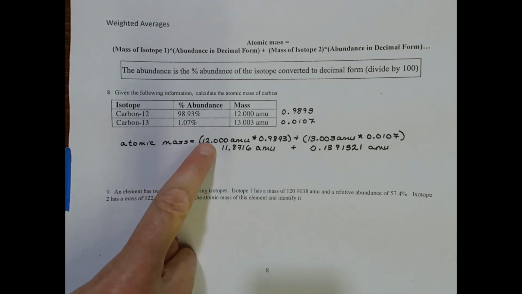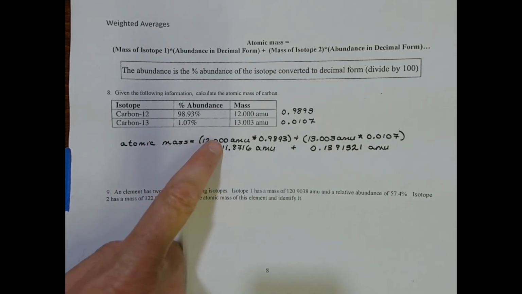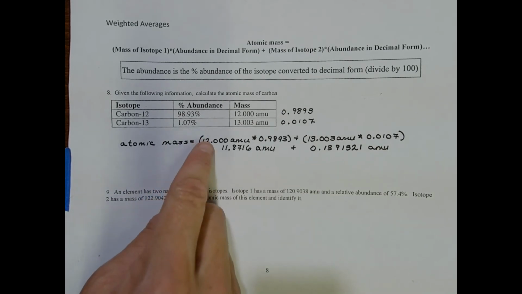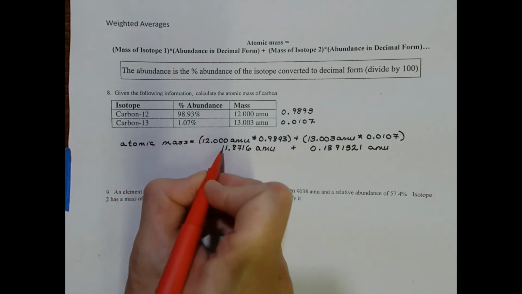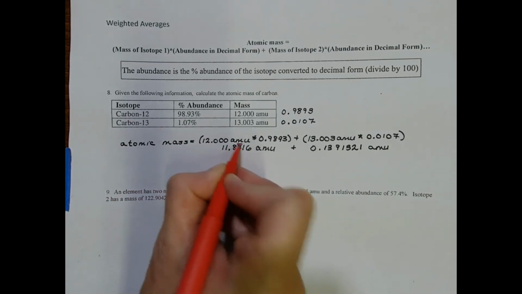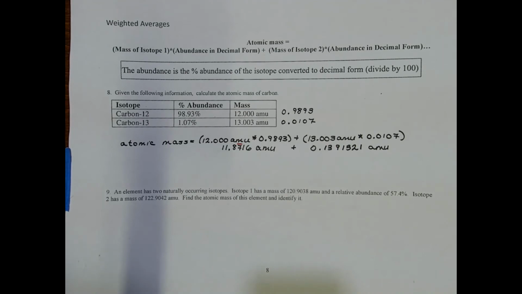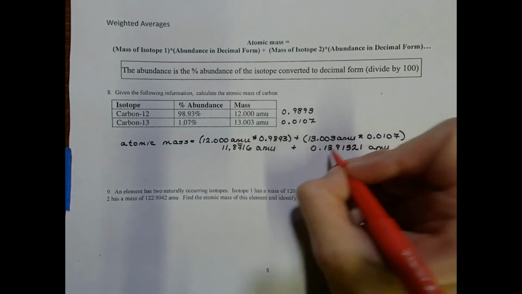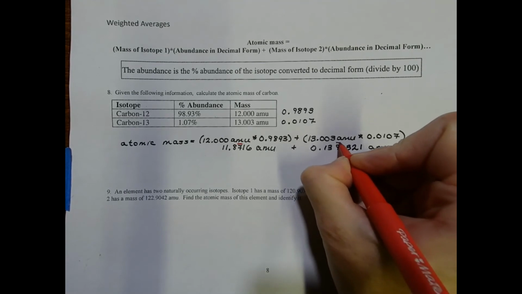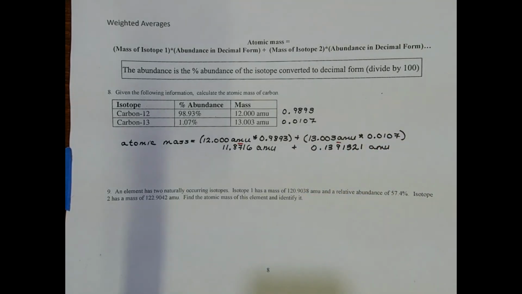So this number has 5 Sig Figs. Those zeros count because they're to the right of the decimal point and to the right of a non-zero digit. Over here I have 4 Sig Figs. I'm multiplying, so I'm going to do 1, 2, 3, 4. So the last significant digit in that first number is the 7. 5 here, 1, 2, 3, just 3 here. So the last significant digit in this number is the 9. Let's put little marks above my last Sig Fig, my smallest digit that's significant.